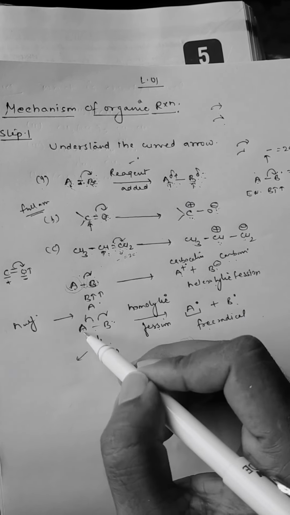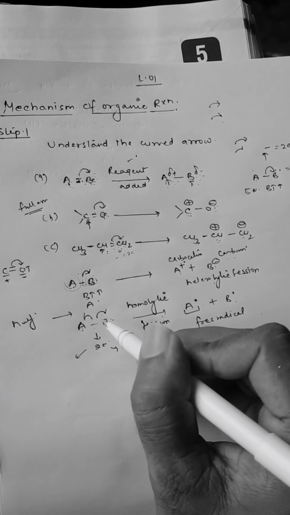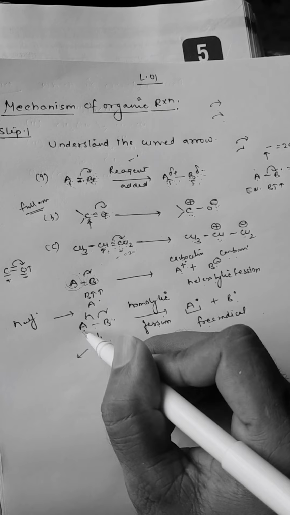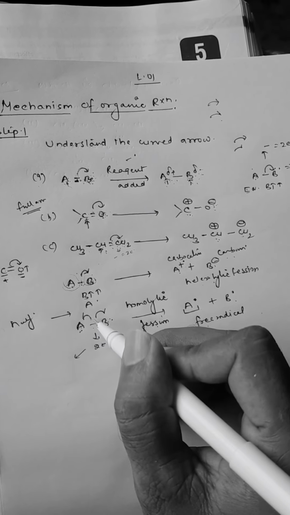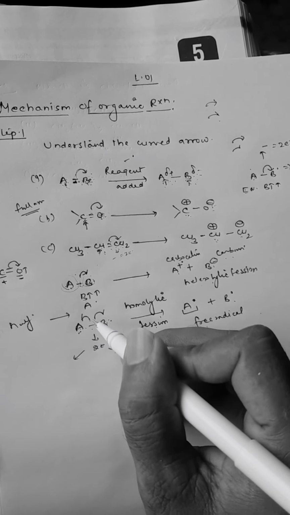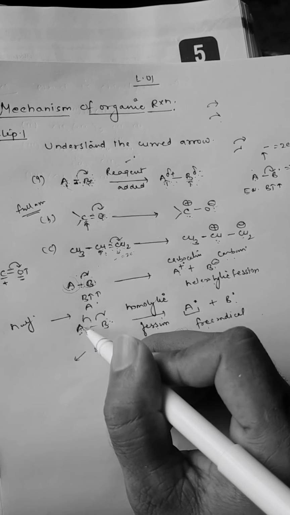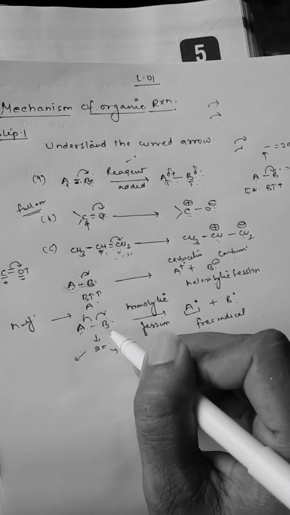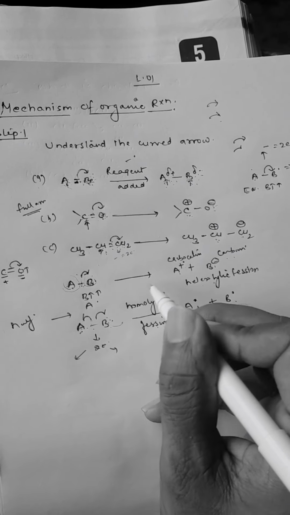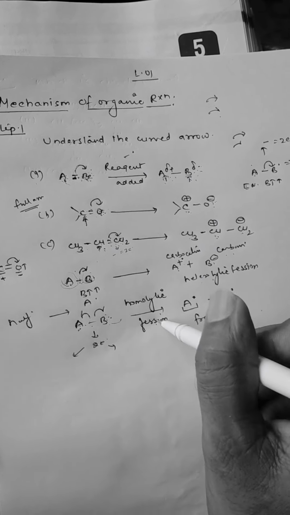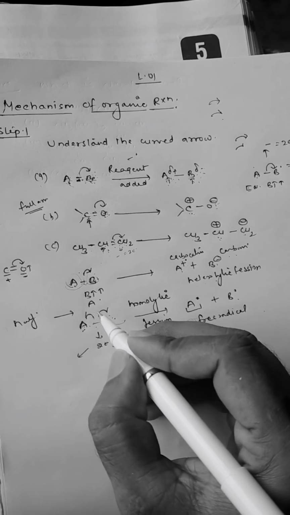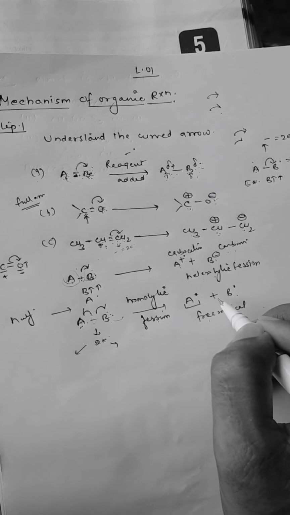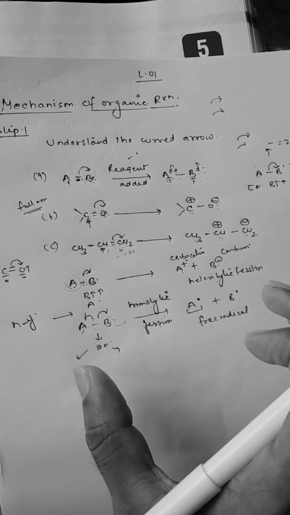दूसरी कंडीशन हो सकता है कि A का इलेक्ट्रोनेगेटिविटी उतना हो जितना कि B का, मतलब इक्वल इलेक्ट्रोनेगेटिविटी वाले अगर एटम हैं, देन एक इलेक्ट्रॉन सबके पास चला जाएगा, क्योंकि इक्वल इलेक्ट्रोनेगेटिविटी है दोनों के पास। So equal sharing of electrons takes place in such type of fission, and such type of fission is called homolytic fission. Okay, so in this condition only the half-headed arrow is used because equal sharing takes place between A and B. So that's why it is converted to half arrows.